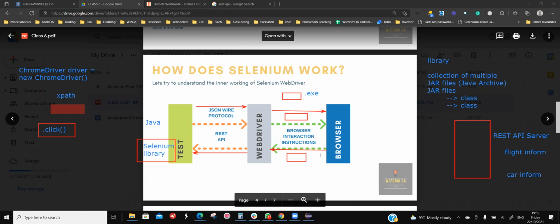And also you have to understand something. When you are calling the method called .click, behind the scenes, all the information of the .click event is sent using JSON wire protocol. So click is an event.